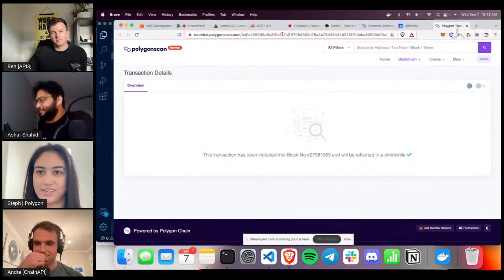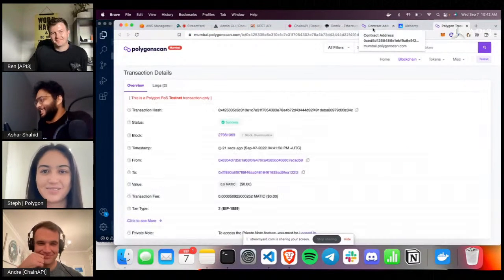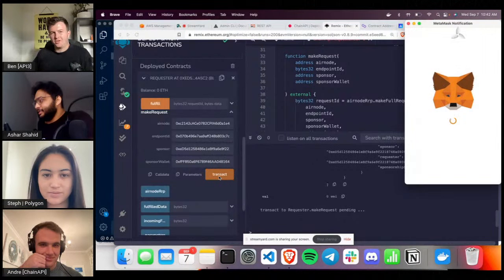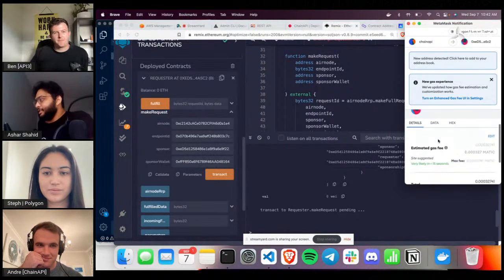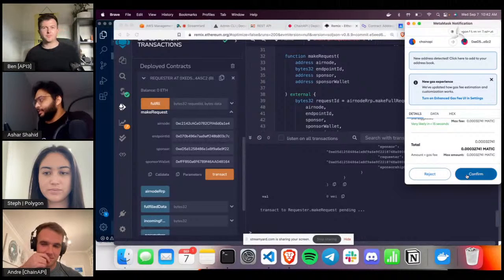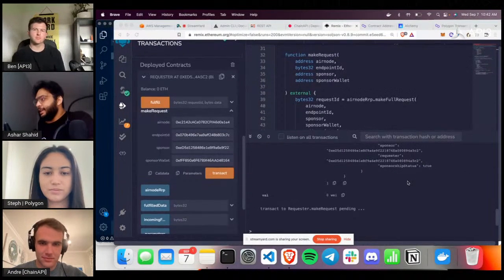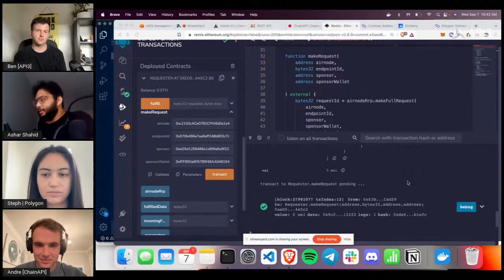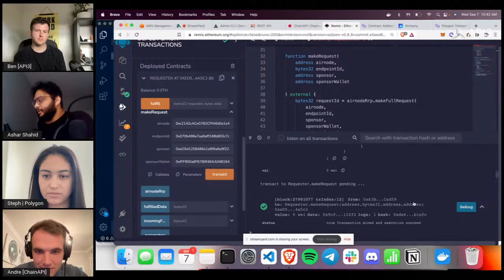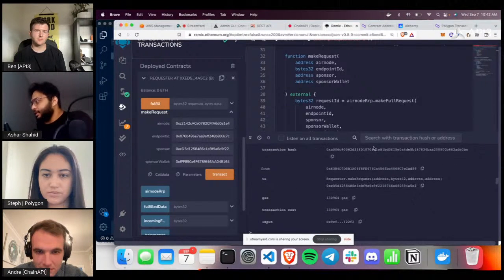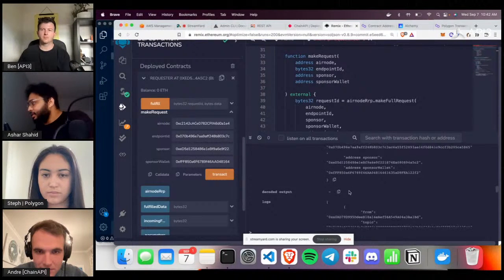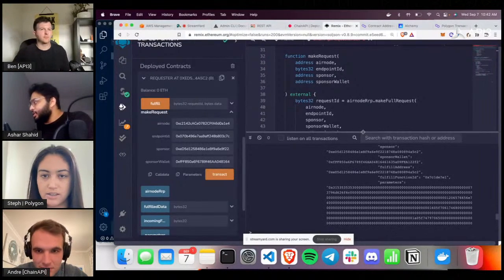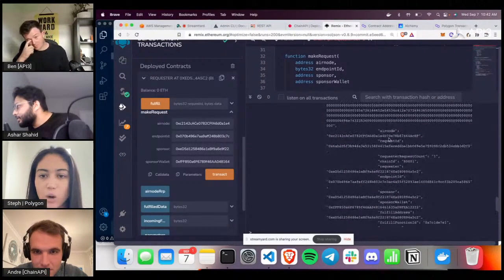I'm so impatient. I'm always like, come on. Cool. Okay. This part can take a minute, right, Ashar, to show the value? Yeah. So once you click on confirm, it should give you back a request ID. And that request ID you can basically use to see the actual request itself. Within the logs, or where should I be looking for the request ID? It should be in the logs. Oh, I see it.